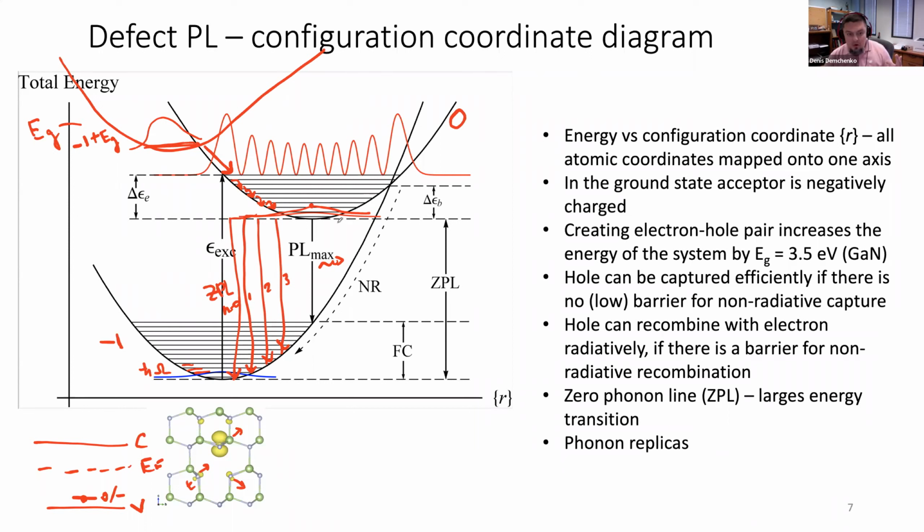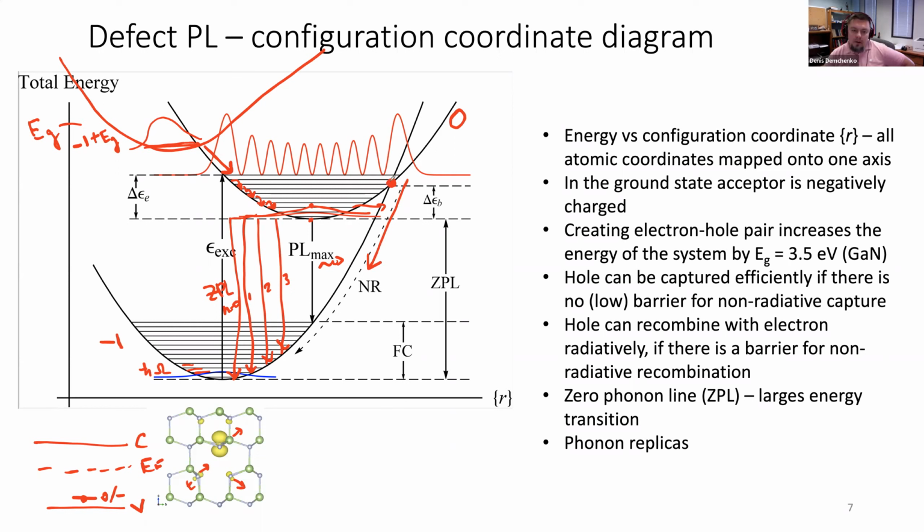There's another possibility, however. The system can also transfer from the neutral to the negative ground state by doing it non-radiatively through this intersection of these two parabolas. In this case, though, the way it's drawn, you can see that there is a potential barrier for that transition. The system would have to overcome it somehow, one way or another, maybe with temperature or maybe tunneling. Usually it's a combination of both. And this can be taken into account. I will be talking about this a little bit later, how to calculate that.